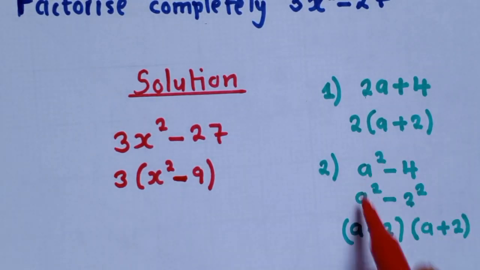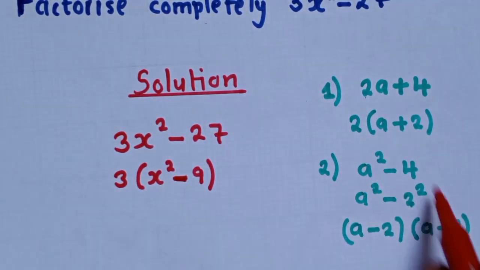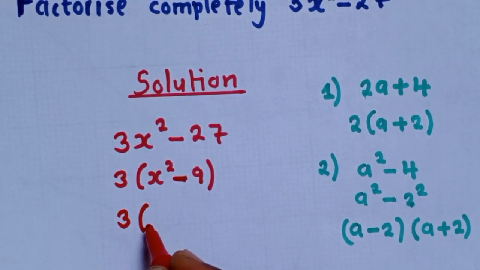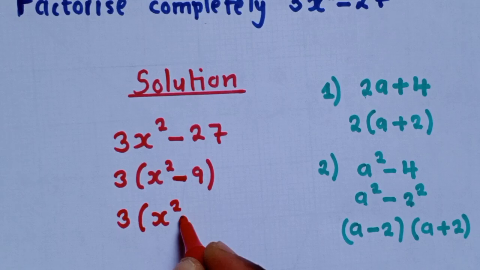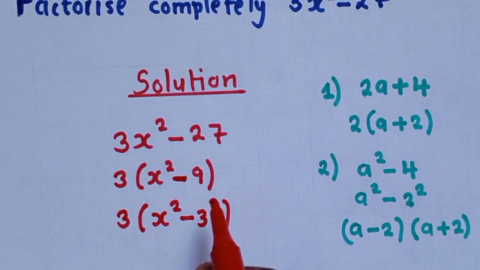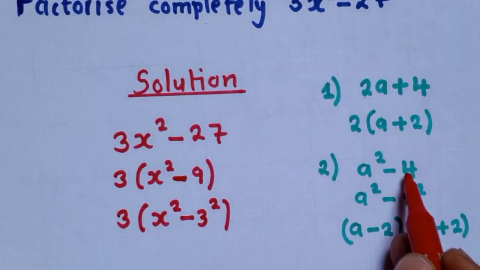We apply difference of two squares. This idea right here. Idea number 2. So we shall write 3, open bracket, x power 2 minus 3 power 2. Square root of 9, it's 3. So 3 power 2. Like we did with 2 here. Square root of 4, it's 2. 2 power 2.